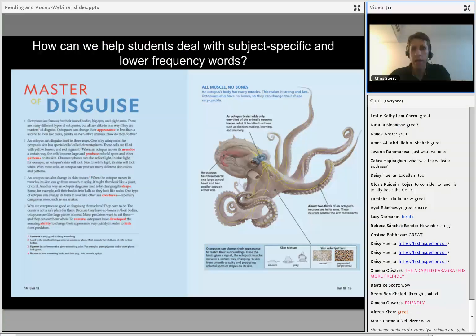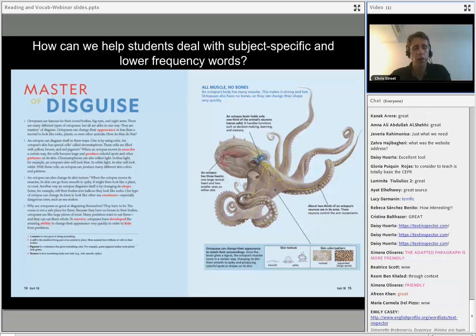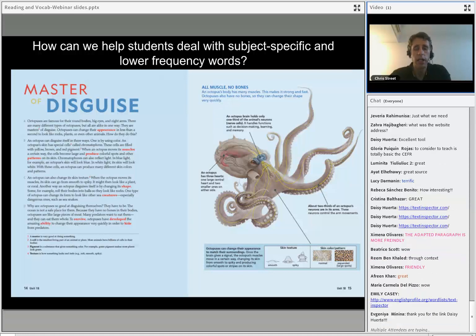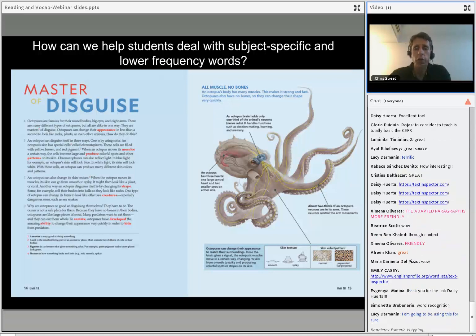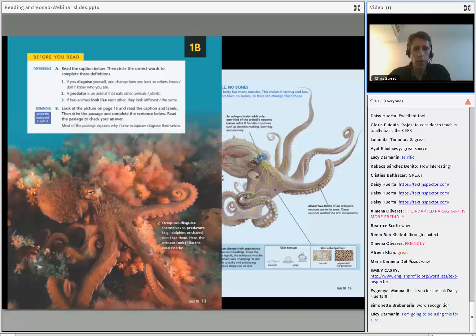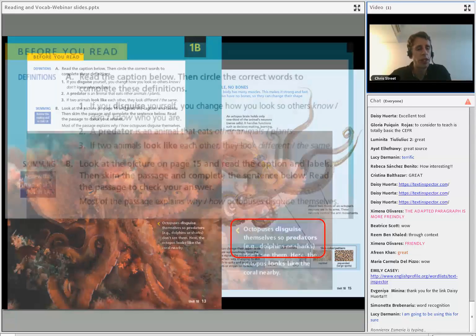But in addition to looking at the vocabulary and simplifying it, there are other ways that we can make sure this reading paragraph really is comprehensible input. For example, if there are subject-specific low-frequency words that we can't remove from the paragraph, and we need to keep them in just because the topic insists on it, then there are other things we can do. We can, of course, pre-teach certain words, words that we think students might have trouble with, but not target vocabulary. We can pre-teach these.